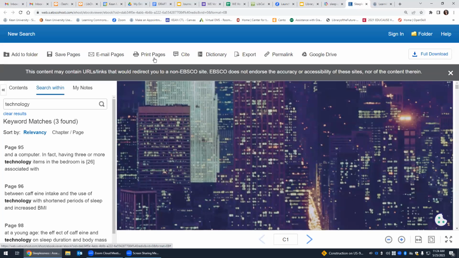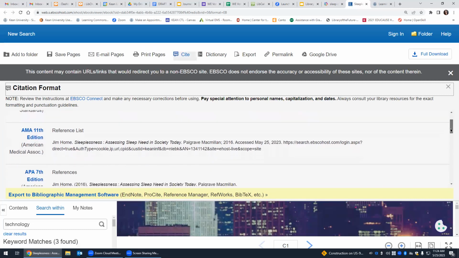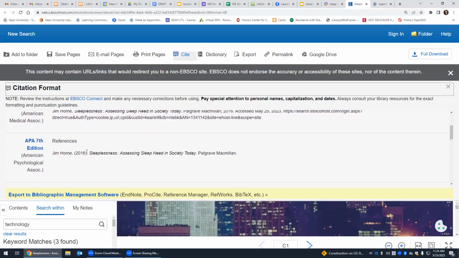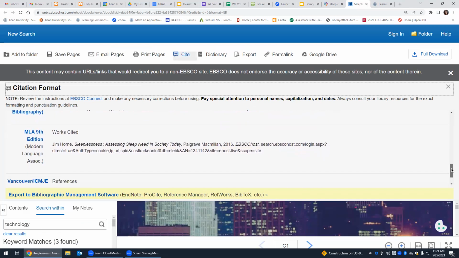But I would also look for options for help that's provided for the citation style. So for instance, there's a button at the top for cite. We can click and then we see the different citation styles, how we would cite the source in, say, APA 7th edition or MLA 9th edition.